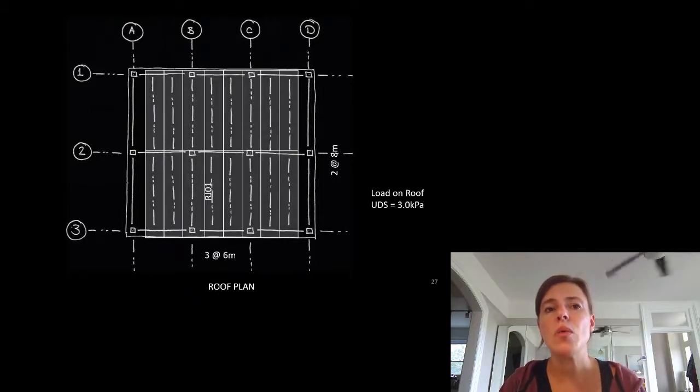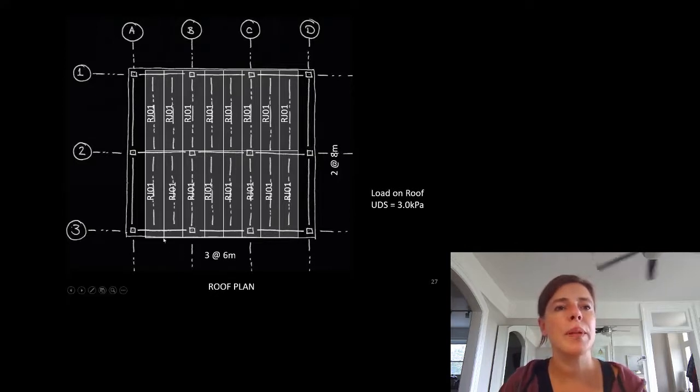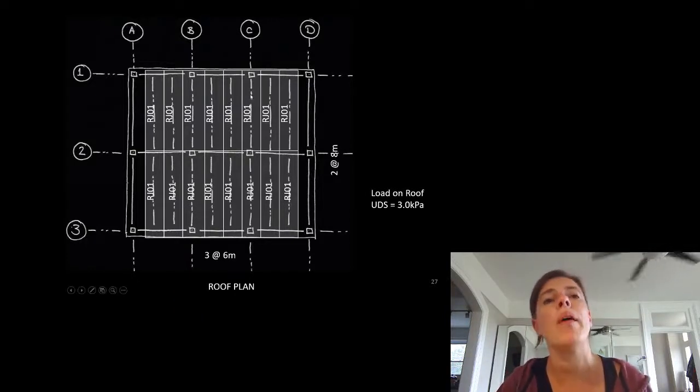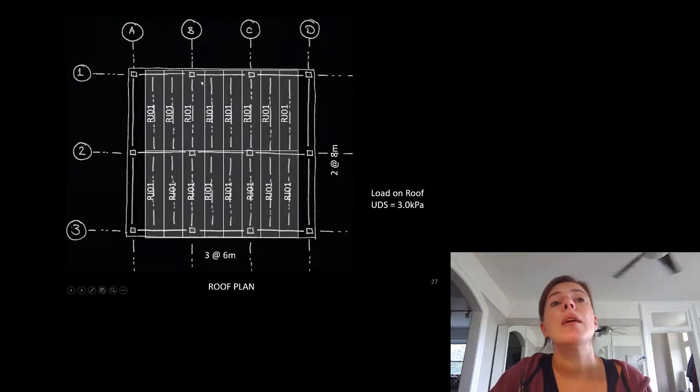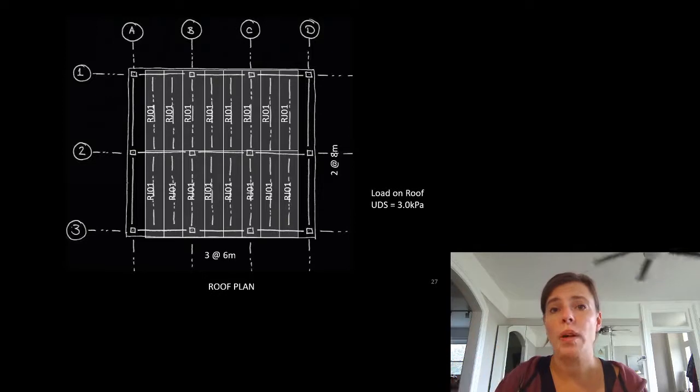because it's our 2 meters times our 8 meters. It looks like we have a few other joists that are 2 meters tributary width, 8 meters long. Rather than design, how many do we have? 1, 2, 3, 4, 5, 6, 7, 8, 16 of them. How about we design it once and name them all the same? You have to be careful with that because if you make a change later, you'd want to make sure that change didn't impact all of them, or if it did, that you grab that accordingly. But for this, it looks like it would be easy to design those 16 things once with a tributary width of 2 meters and a length of 8 meters.